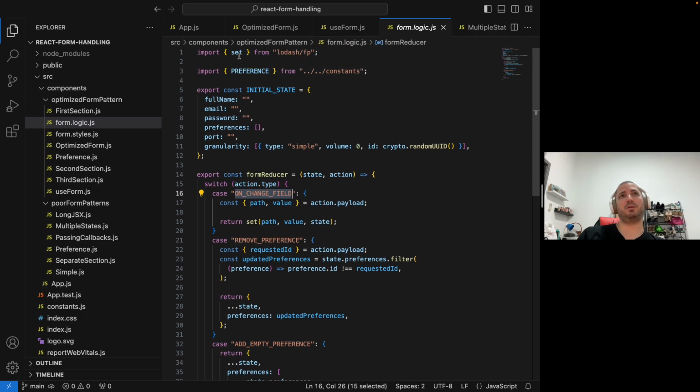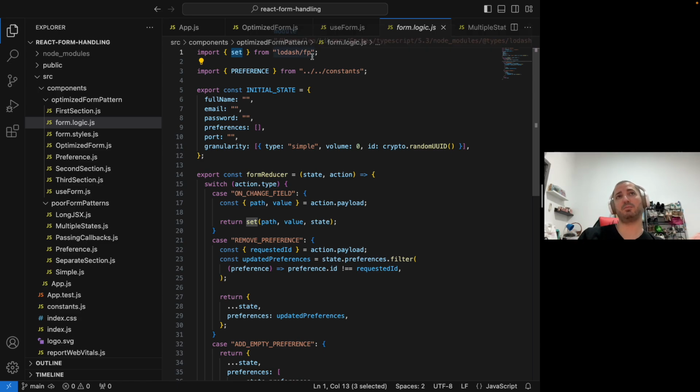So another thing you can see here is the use of Lodash-FP set. If you're not familiar with Lodash-FP, FP stands for functional programming, which means that the contract of the methods is that I will get new objects instead of modifying existing ones.